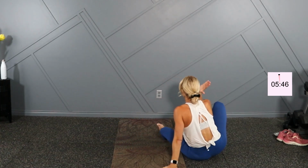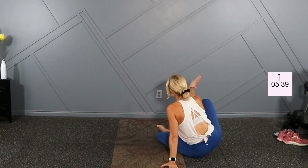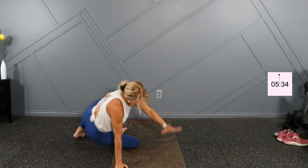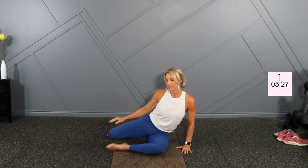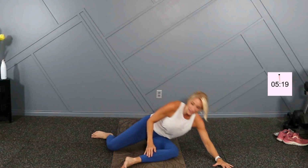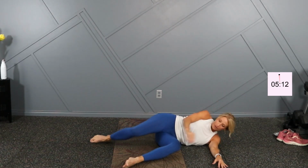5 more. 1, 2, 3, 4. Last one here. 5. And good. Back in that 90-90 position on the legs. Front legs at 90, back leg. You're gonna go down to the ground and up. Sit. That's 1. Low. And 2. This one's harder. Down. 3.